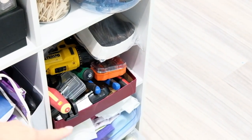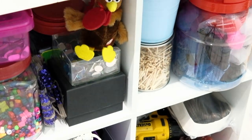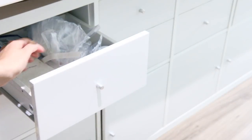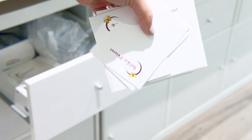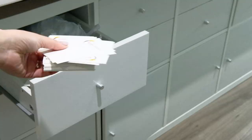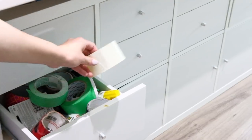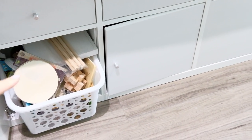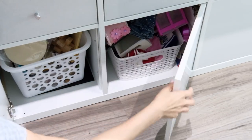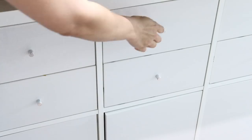Moving around to the other side, I have another unit from Ikea with a lot of drawers. In the top drawer, I have Be Chic Forever cards — I use them to hold hair clips — and then there are different kinds of tapes, masking tape. At the bottom compartments, I have a lot of different wooden craft items that I use to do DIY, especially for American Girl Doll chairs and tables. And then over here there's more craft stuff — plastic and random things.